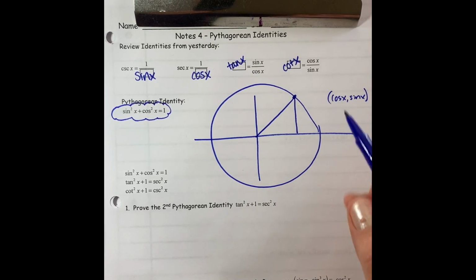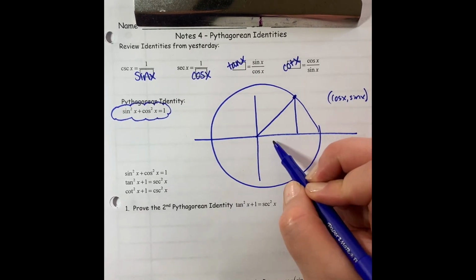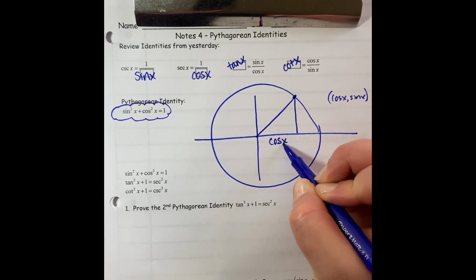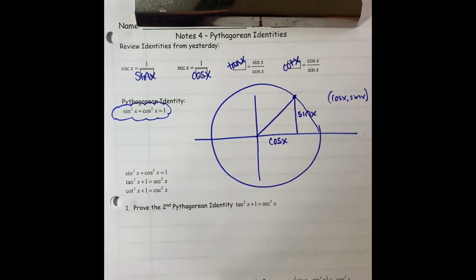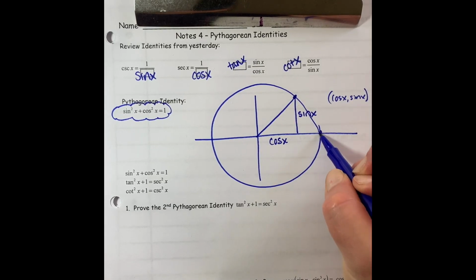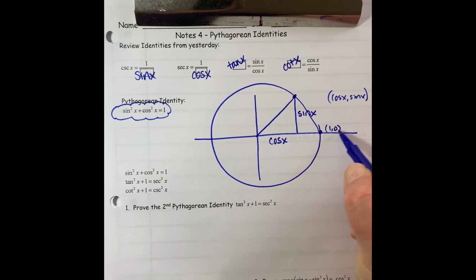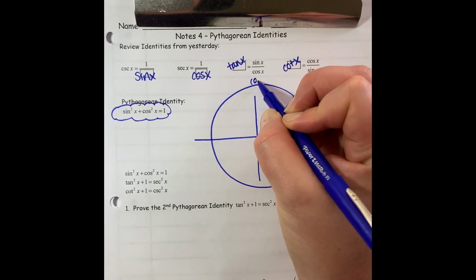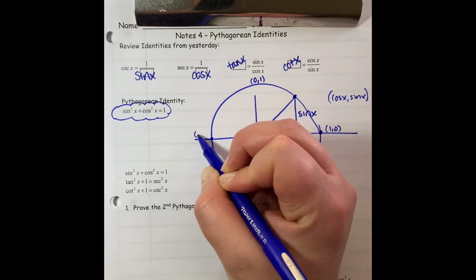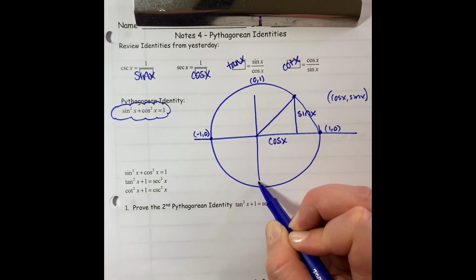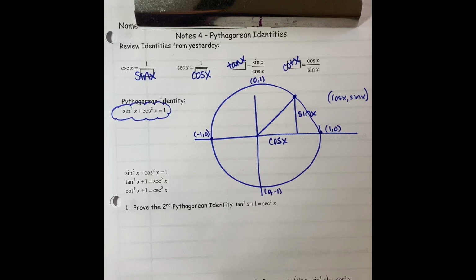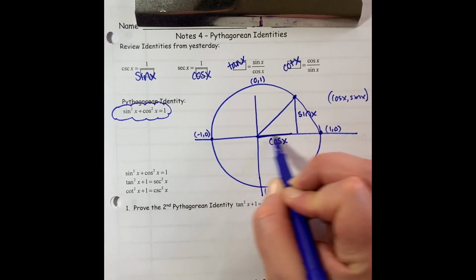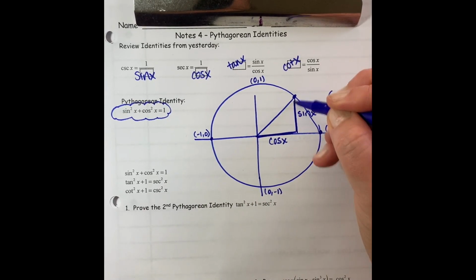So think about, if I did the unit circle here, this is my cosine x side, this is my sine x side. They're basically just doing Pythagorean theorem. And then I don't know if you remember on the circle, but what was this point? 1, 0. What was this point? 0, 1. This point was -1, 0. And then this point down here was 0, -1. So it makes sense that my x is a cosine, my y is a sine.